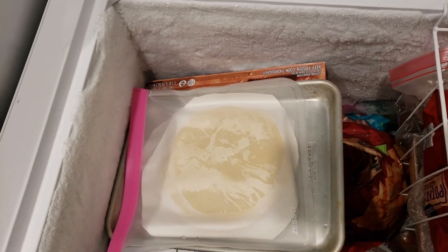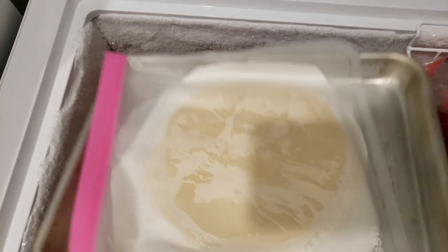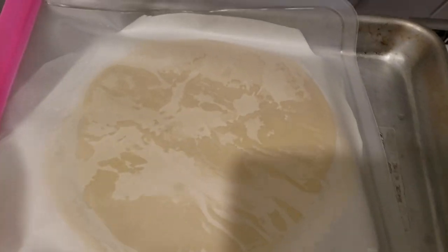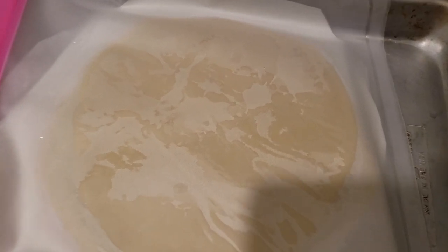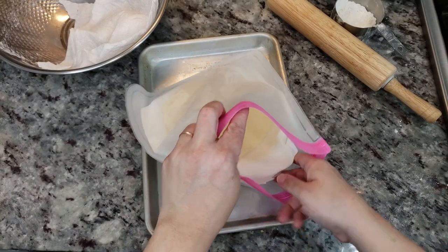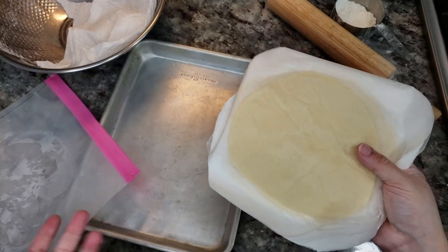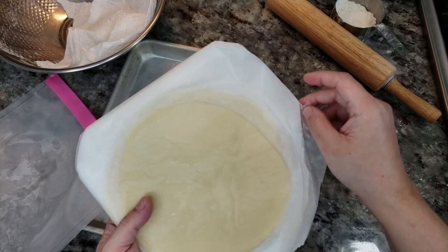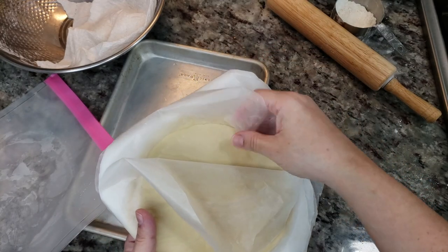Okay, so this has been in the deep freezer. Oh yeah, this is frozen. I'm taking this out and I'm going to show you just super easy. You separate what you're going to use and thaw. These are definitely frozen, so you guys don't think I'm lying here. So let's say I'm going to just cook two.